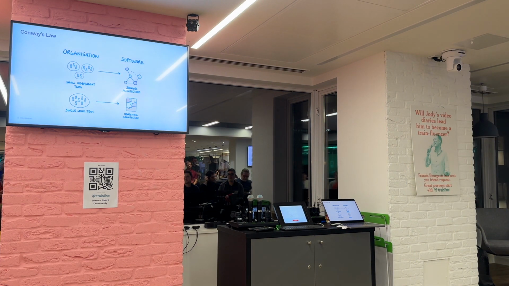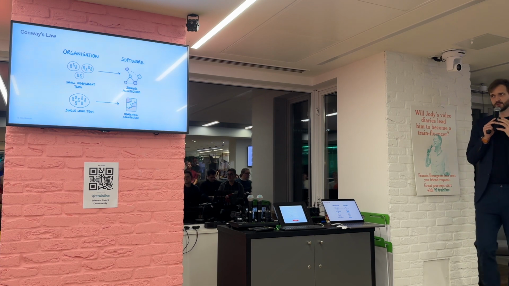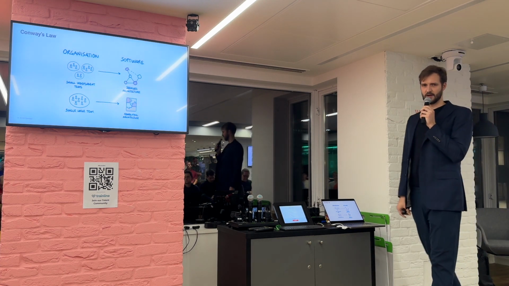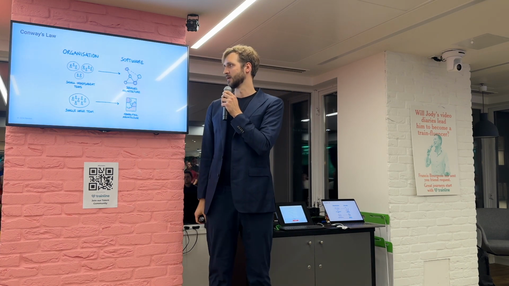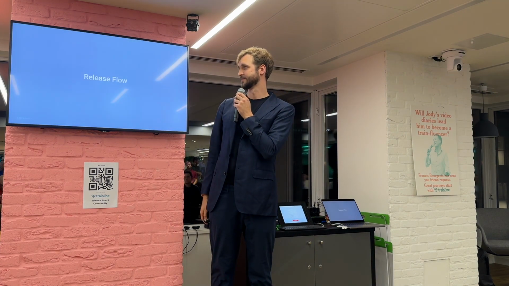There were no modules, because why? It's not a lot of code. But now I'm working in Revolut, and we have a bunch of small independent teams, and our architecture also looks like a bunch of small independent modules, which I think is true for every organization, as seen on this diagram.